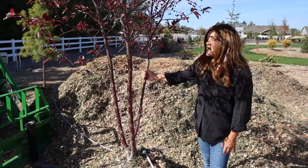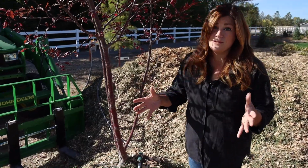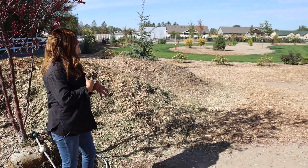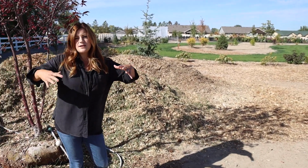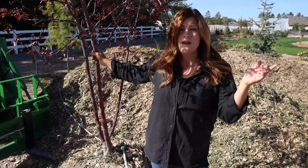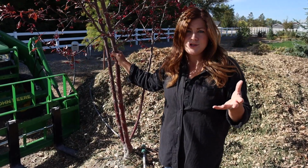I love the structure of multi-trunk trees so much. And I really want crab apples out here. I left some spaces specifically for crab apples because of how much they give to the garden. They're not typically the best for shade trees, like getting huge. Not a lot of varieties get massive. Like this one grows 20 feet tall by 15 feet wide. So it's still a good sized tree, but more of an accent tree.